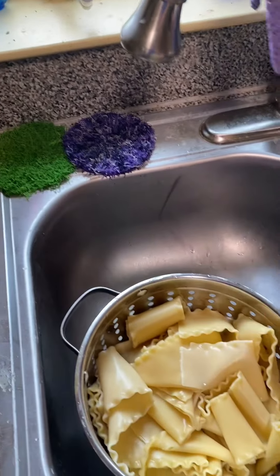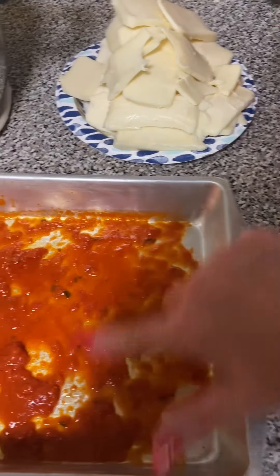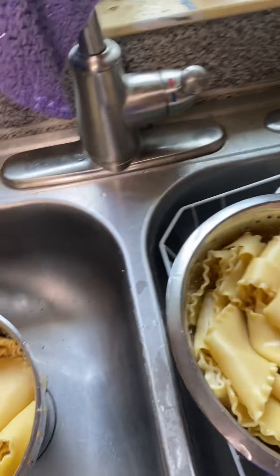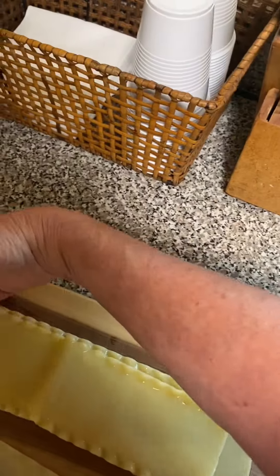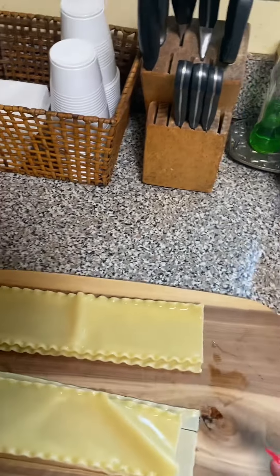So now you have to separate your noodles. Take each one — see how this one's ripped up — I separate them into groups. If it's not perfect I put it in that group, because I can cut it and use it as the one that goes crosswise. We're going to build a lasagna: first noodles go this way, second layer goes that way, and so forth. I always keep the deformities at one end because if I'm going to cut them short, I know I have a good end over here.